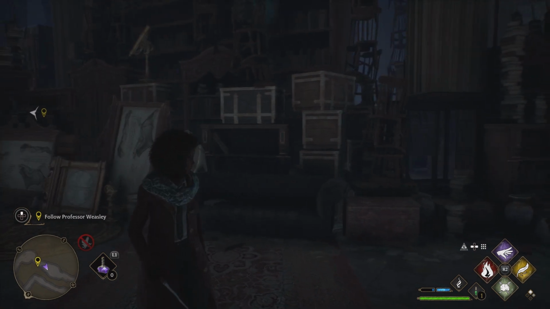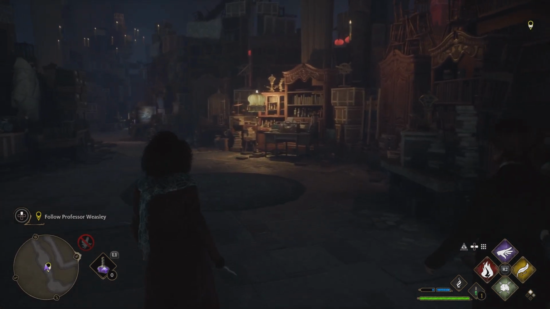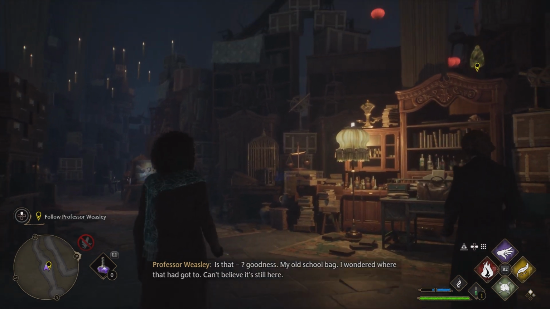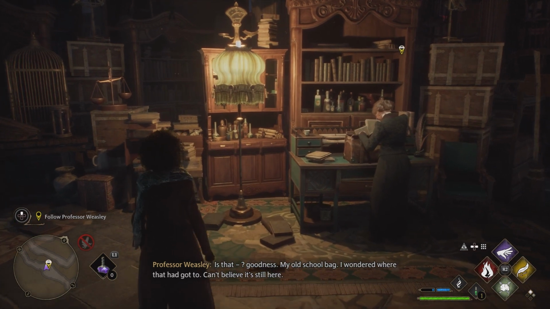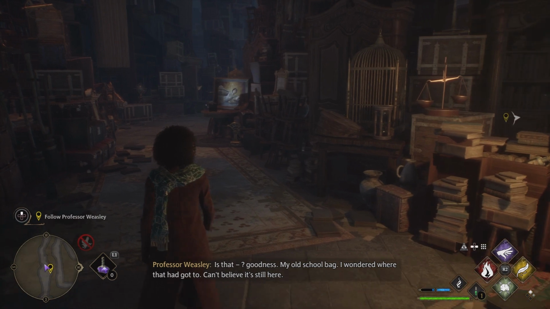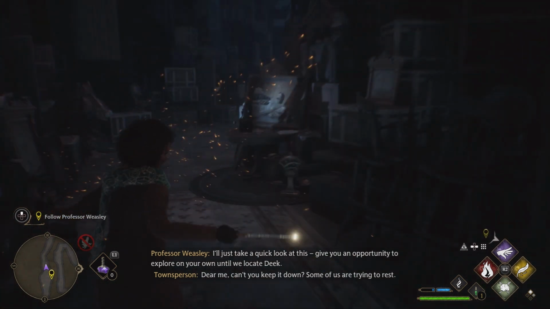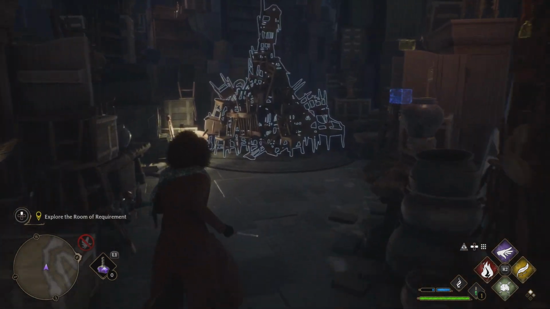I've been gathering a lot of moonstones as well. Where in Merlin's name is that elf? Revelio. Make sure I don't miss anything. I see some chests over there. Goodness, my old school bag. I wondered where that had got to. I can't believe it's still here. I'll just take a quick look at this. Give you an opportunity to explore on your own until we locate Deek. Some of us are trying to sleep, so.